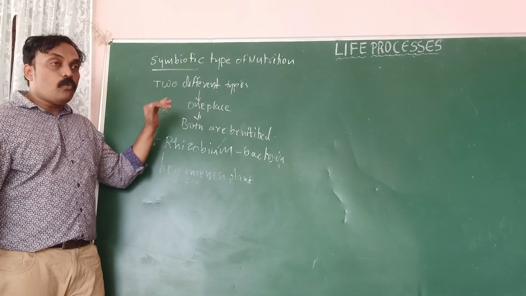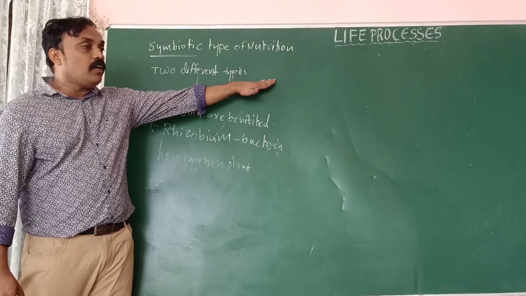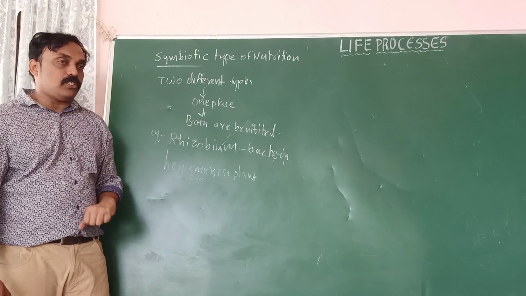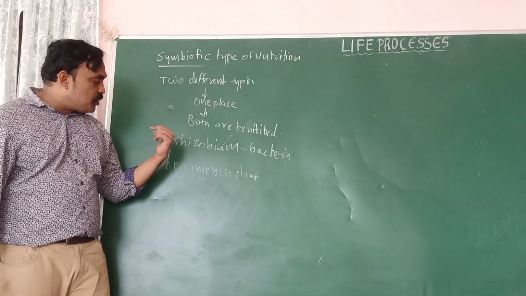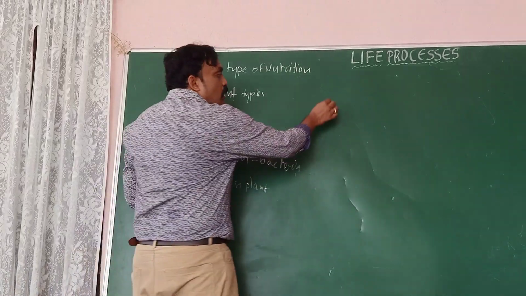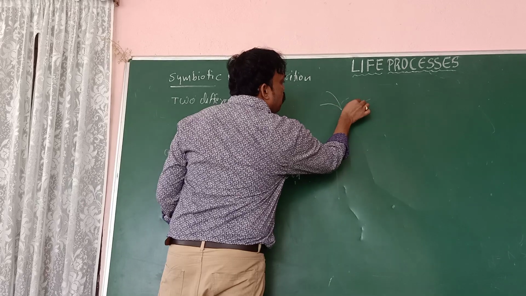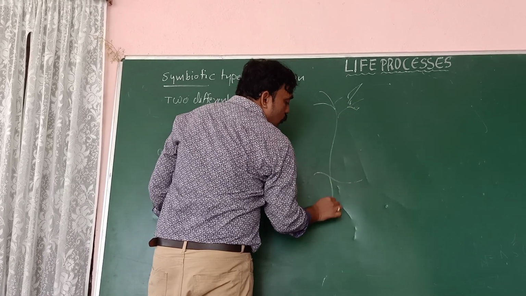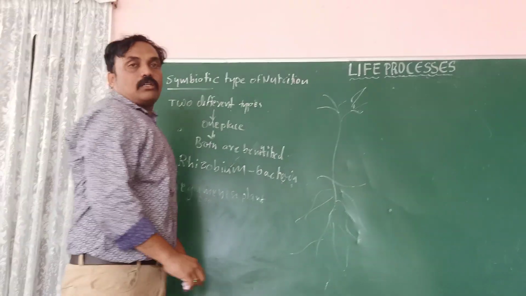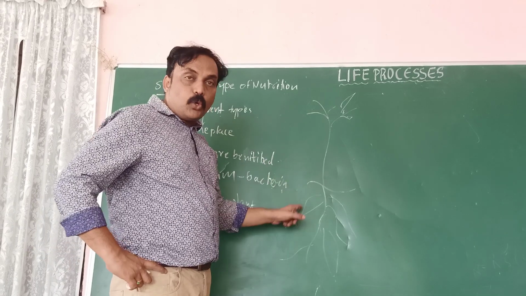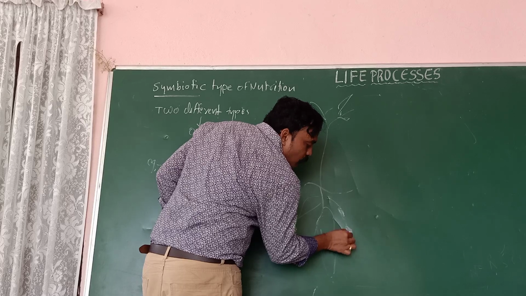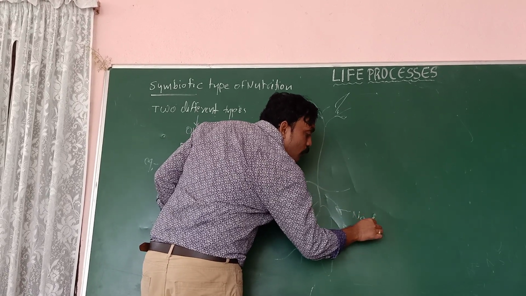As per the definition I told, two different types of living organisms living in one place and both benefited is called symbiosis. Here my example is Rhizobium bacteria and a Leguminaceae family plant. If you observe the roots of Leguminaceae family plants, like peanut, beans and pulses, we will observe root nodules. Not noodles, root nodules.